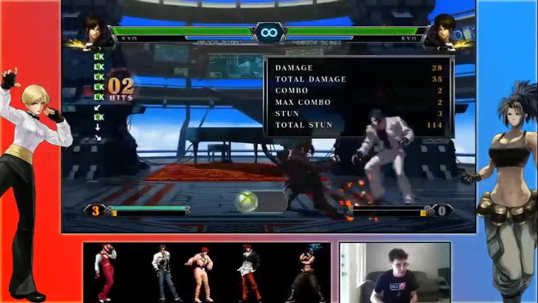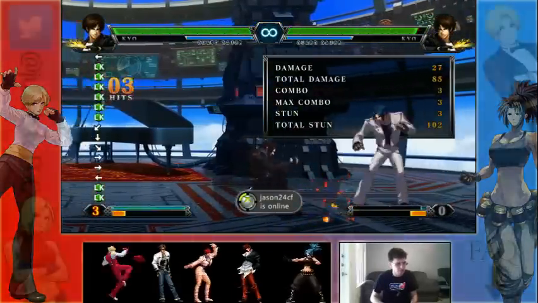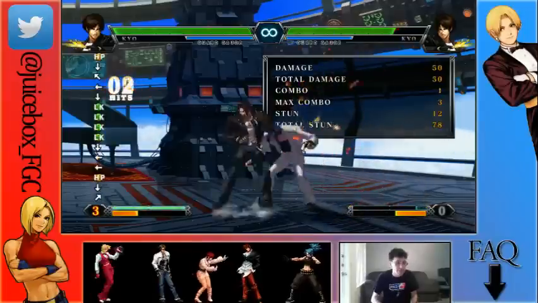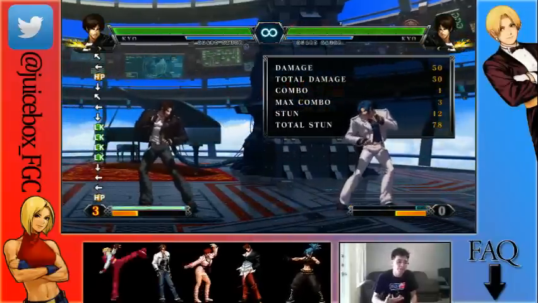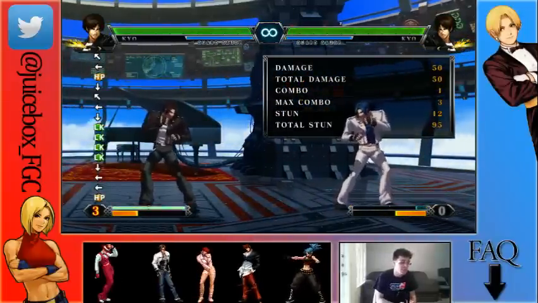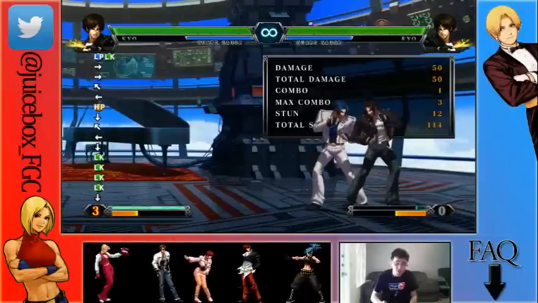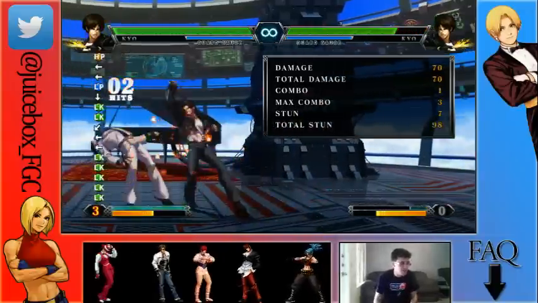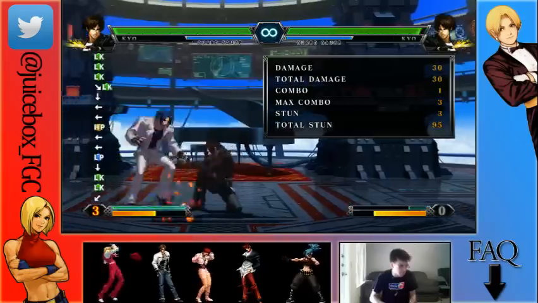Just be like, oh, he's blocking my stuff. All right, I'll go again. Oh, he's blocking my stuff. Oh, this time I'll hop in. Mix up your options, but don't cancel things into specials. That's something that's useful in other 2D fighters, but in this game, usually your special moves aren't as good on block as just your normals are. So just finish your string with normals and stop and try again.